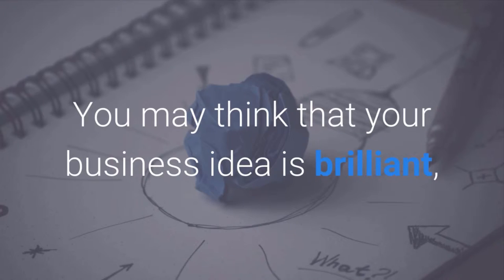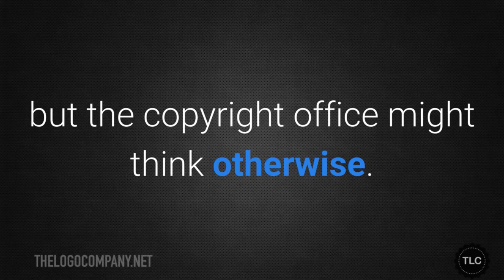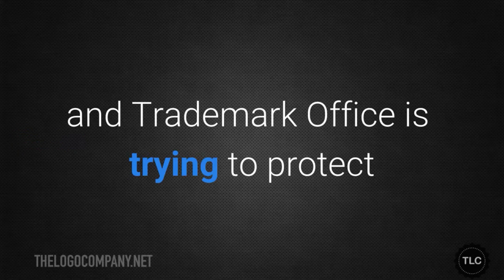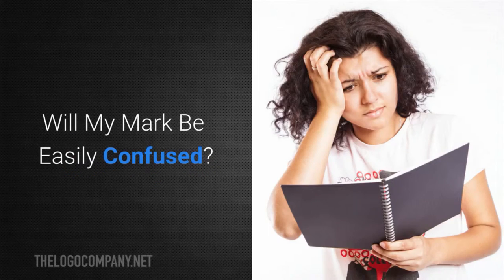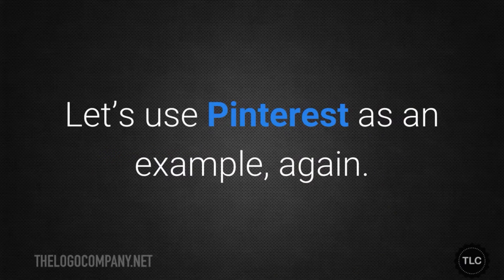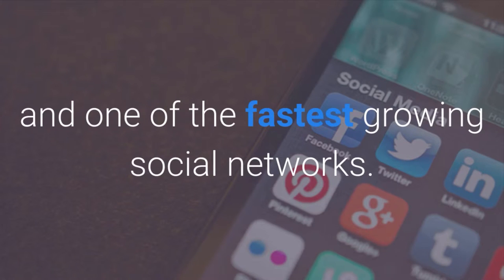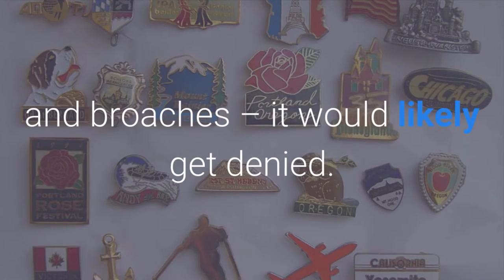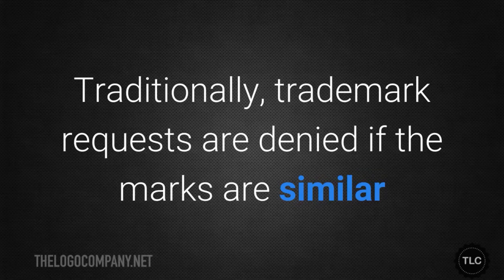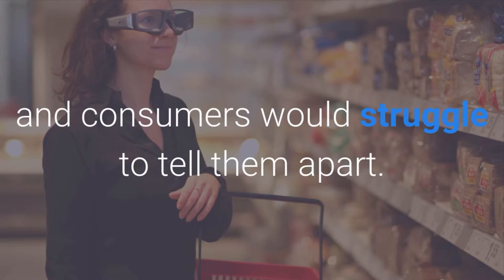When choosing your mark, you may think your business idea is brilliant, but the trademark office might think otherwise. There are two reasons your concept might get rejected — both because the US Patent and Trademark Office is trying to protect existing trademark content as well as what you created. Will my mark be easily confused? Let's use Pinterest as an example again. Its website is globally recognised and one of the fastest growing social networks. If someone wanted to trademark 'Pin Interest,' a small business that sells pins and brooches, it would likely get denied. Trademark requests are denied if the marks are similar or both names are in the same industry and consumers would struggle to tell them apart.